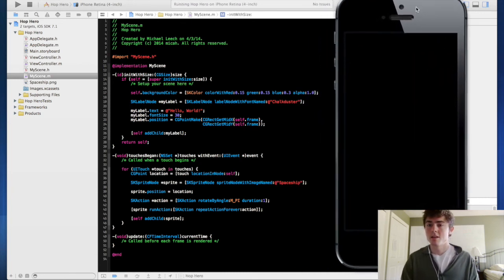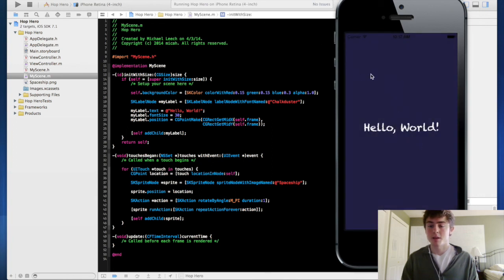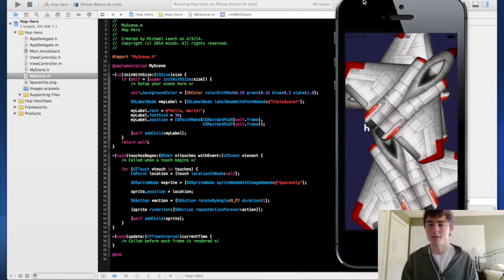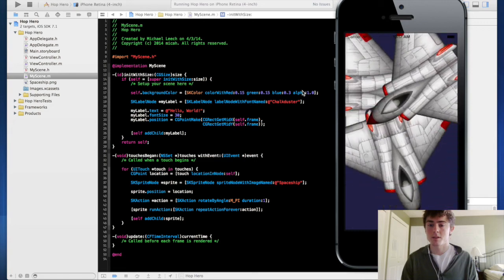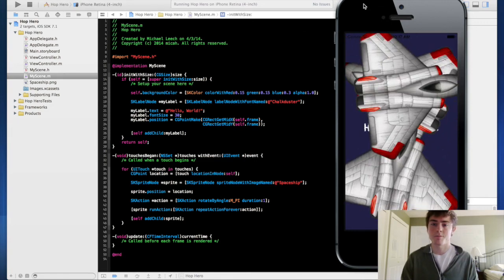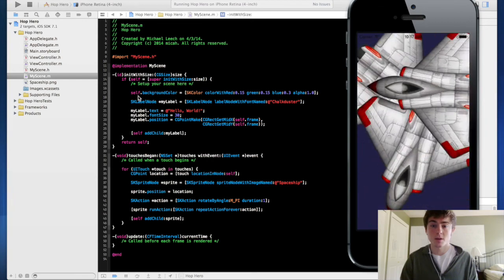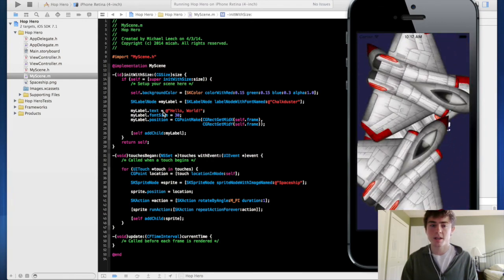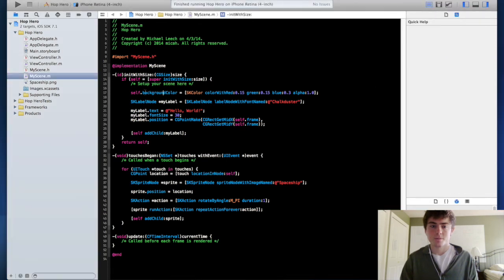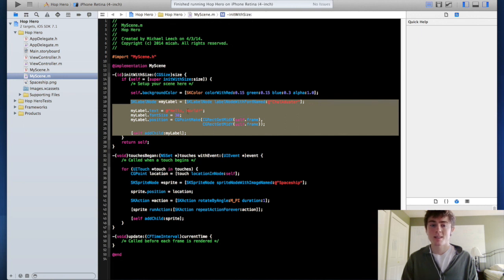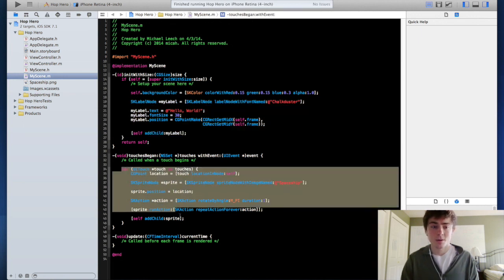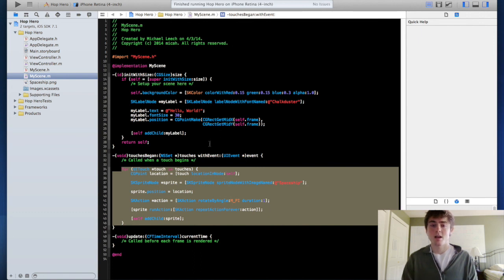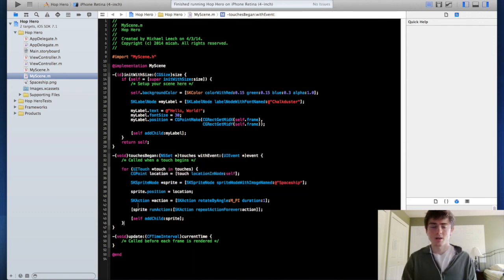So the Sprite Kit template just creates something really simple, a hello world, like this. And if you click on the screen, it creates this like circling ship. We're actually going to delete all the code for all of this stuff because we want to replace that with our own game. So you can see right here the code that's doing this. It sets the background color to this like purplish shade. Then all of this is the code that creates that hello world label. And then this right here is going to be the code that controlled the circling ship when you clicked on the screen.